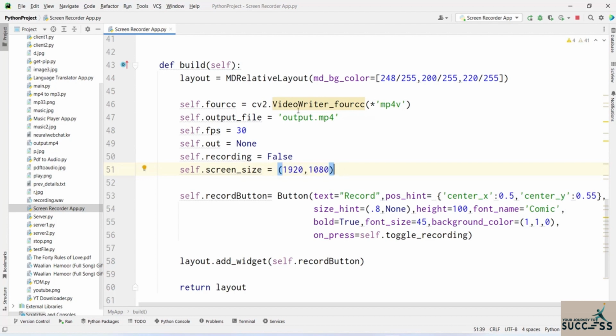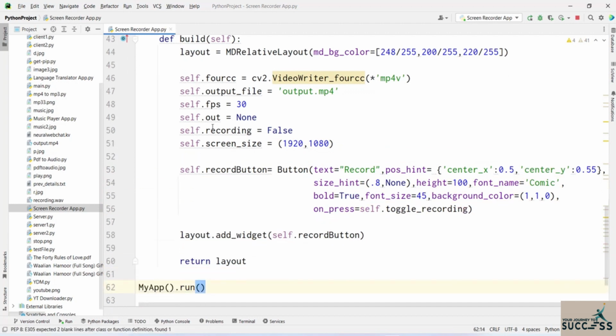Then in here you need to provide that value of your screen. But say you just want a small part of your screen to be recorded, then you can simply change the value. So for example, for the width, I just want like 500 or 550 pixels, and for the height, say I just want like 100 pixels. But since I want to record my entire screen, I'm going to set the complete resolution of my screen, which is 1920 by 1080 pixels.